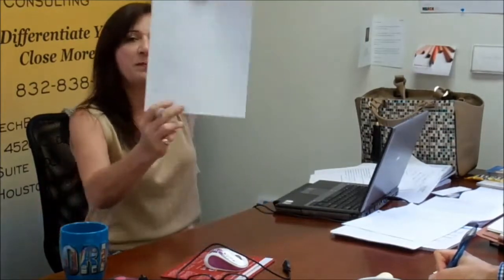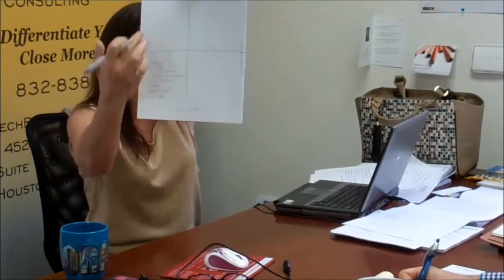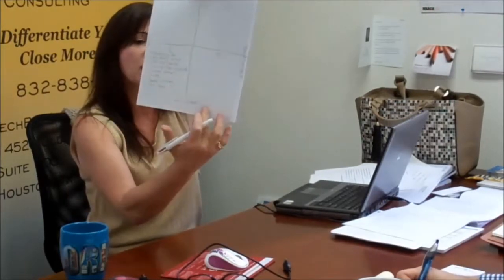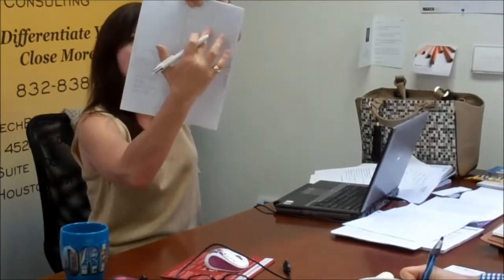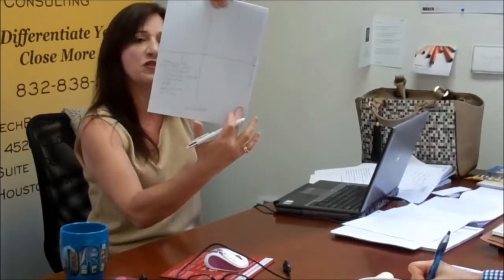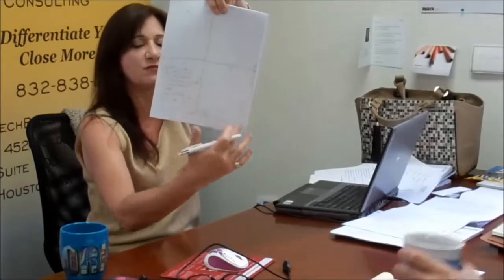So right now, your paper should look something like this. You got your D, your I, your S, and your C. We've described the D. We've got your slow decision makers, your fast decision makers. People who just want facts and the people who just want relationships. Well, not just, but need relationships in order to make a sale. And so with the C, they're really slow decision makers. And that's the bitch of it, because they are.